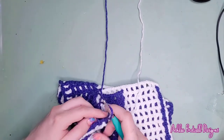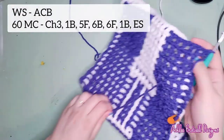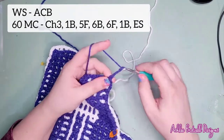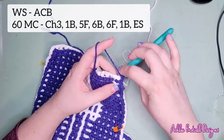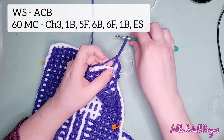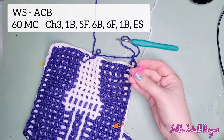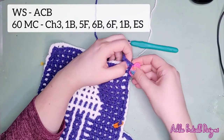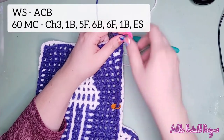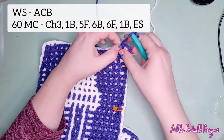Now, this one, we are on row 60. We're looking at the wrong side. I like to keep that stitch marker every 20 rows to help me remember if I'm going to be counting them again. So I'll just do the first stitch here. We know that it goes in the back. And then I put the stitch marker. And I like these big plastic ones simply because they're easy to find and see. So now next time I count, I would have one down here too. I'd be 20, 40, 60 instead of counting every window, right? That's how I keep track.